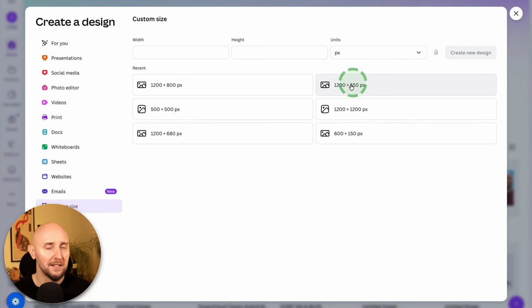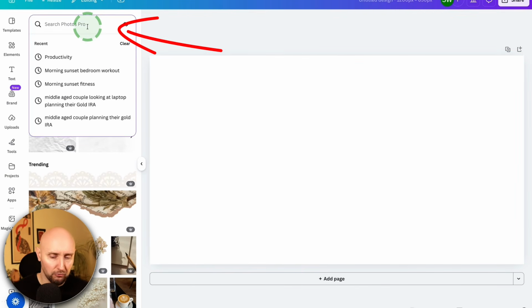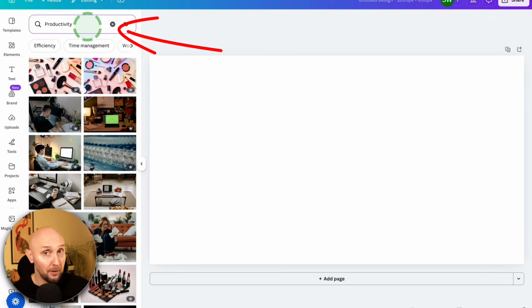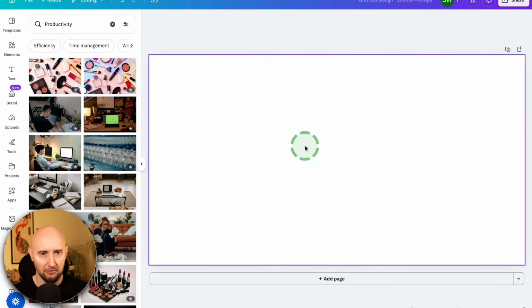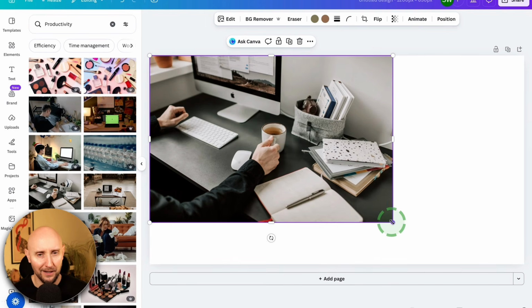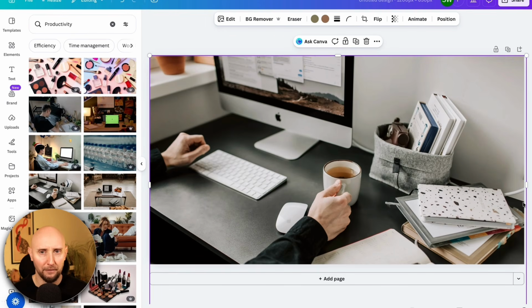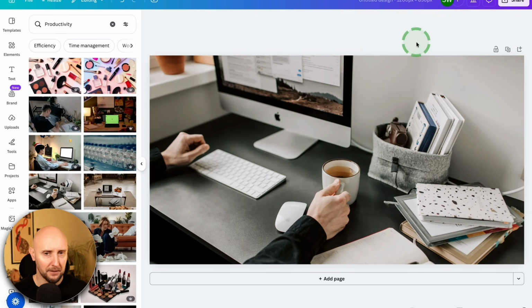So first of all, with this 1200 by 650 image size selected, I'm in the Canva editor now, and I'm going to search for an image on productivity. Now, of course, if you've got your own images, then you can just drag and drop them into your Canva dashboard right here. But for speed, I'm just going to grab this image. Actually, that's a bit of a crap one. Let's just go with this image. Also not great, but it's just an example for you guys. So I'm just going to stretch this out and make it fit my boundary for 1200 by 650 pixels. So I think that's absolutely fine.